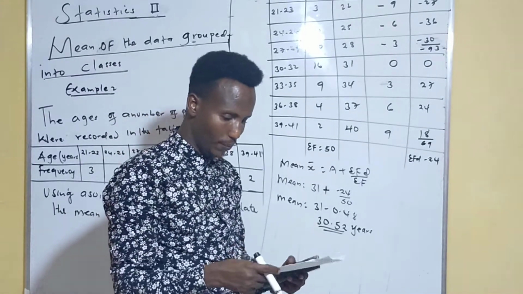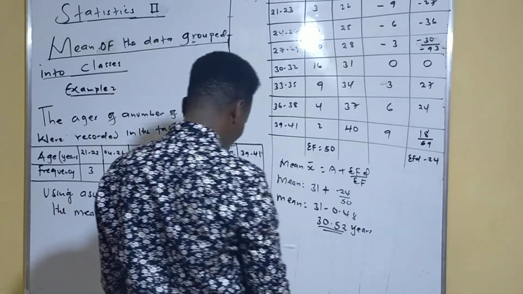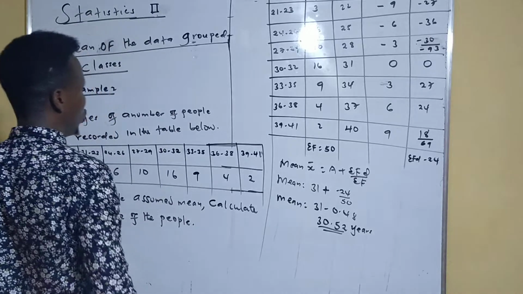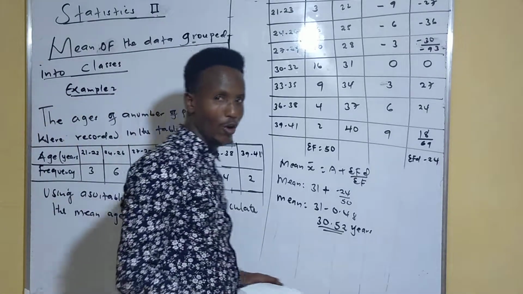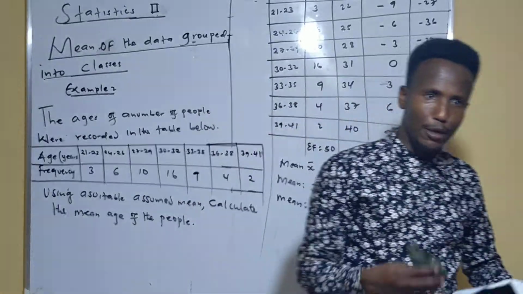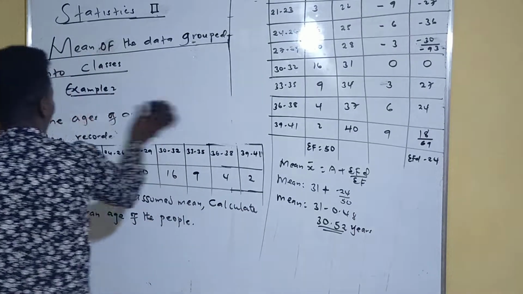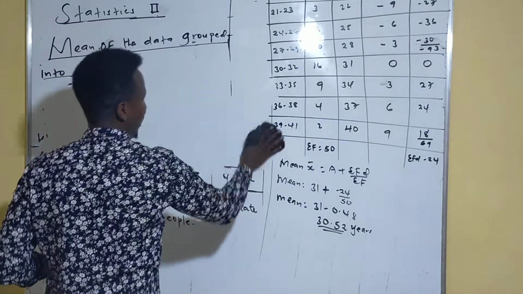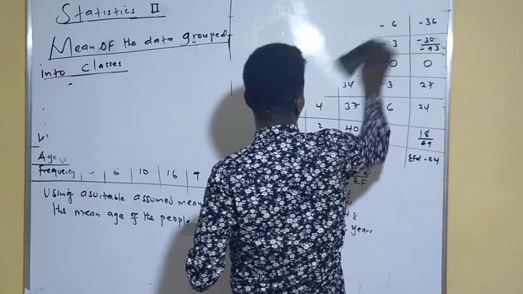in an examination. Guys, before I say bye to this class, I'll give you one classwork or assignment so that you do during your free time, and that will be the end of calculating the mean of group data. Let's go and get the assignment. This is the assignment, guys. Our assignment will be this one.